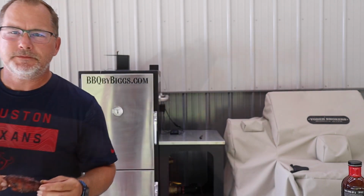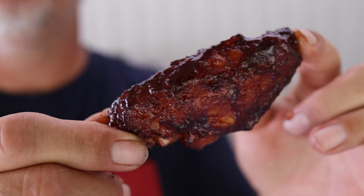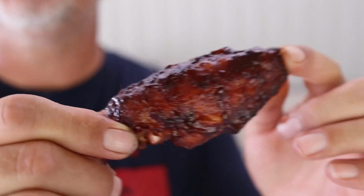All right, they're done. We're gonna get us a taste of them. Let me get you in here so you can see it. That is a good looking wing right there. All right, let's get a bite of that.